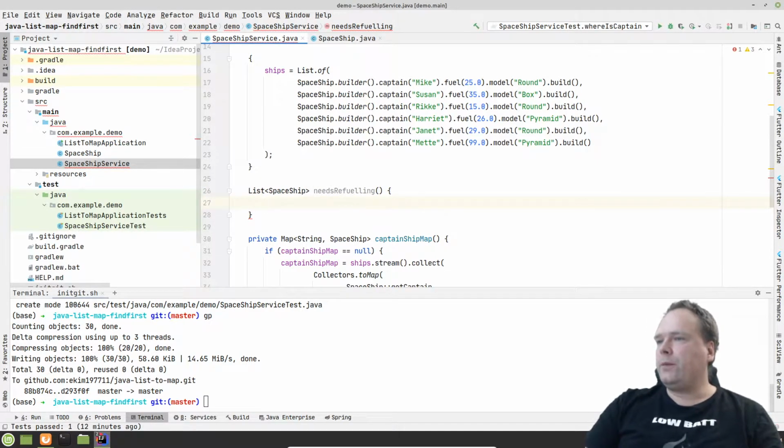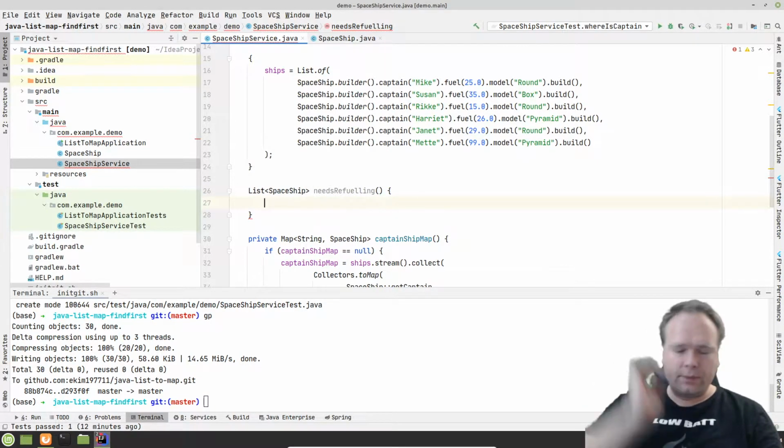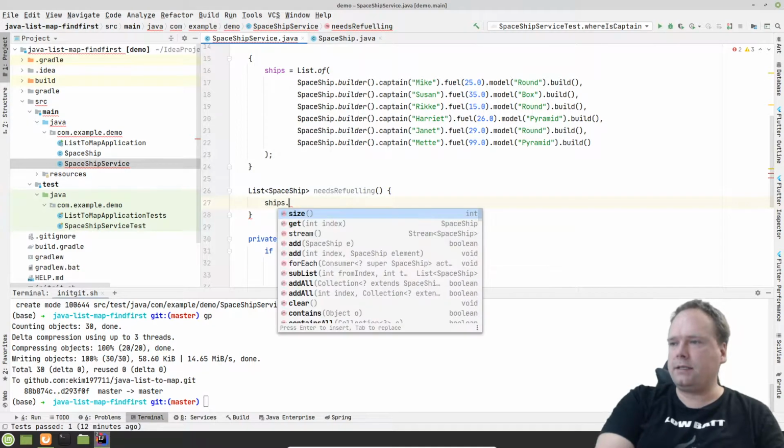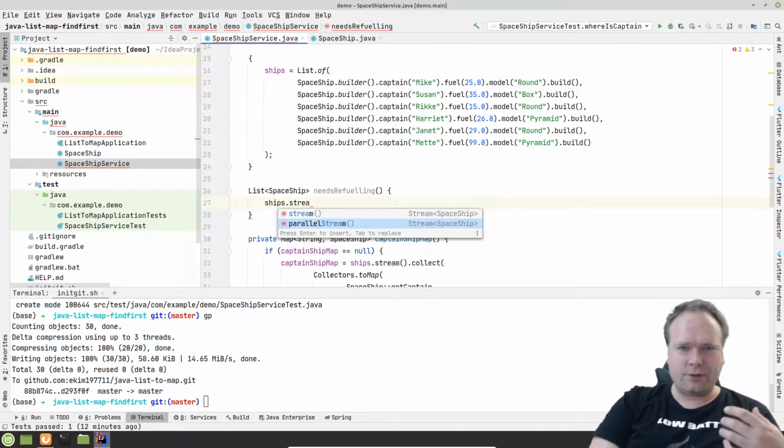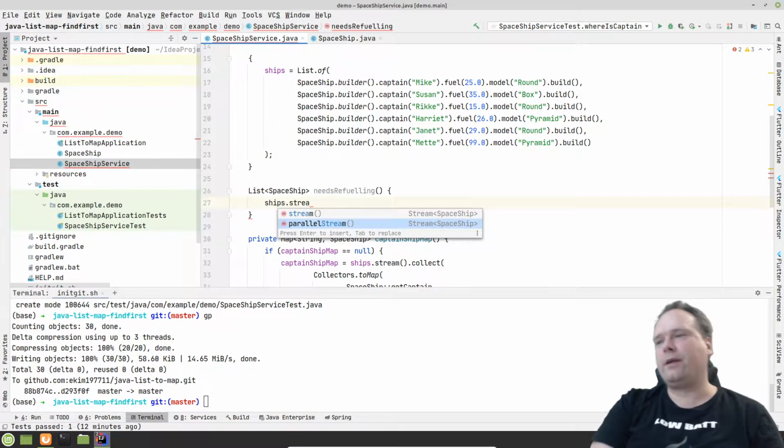So what we can do is check the ships list like this, and then convert it to a stream as the first thing. If you have a lot of actions on it, and a lot of elements in the list, you can use the parallelStream to run the work in parallel.